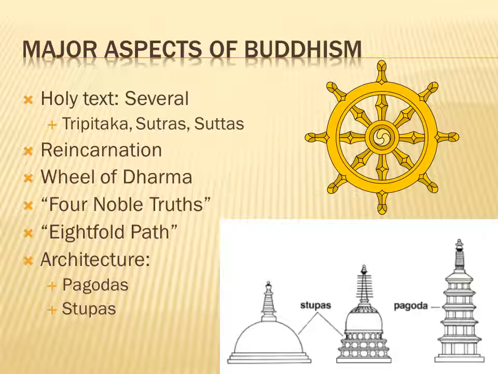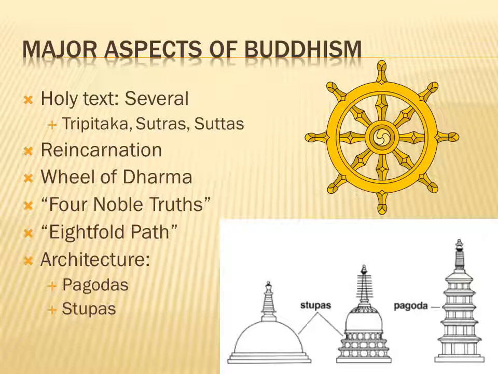Before we look at that, we have to mention the Four Noble Truths. This was a major element of Buddhism, and here are the Four Noble Truths. The first is the truth of suffering, that life is suffering. So first off, we have to point out that suffering exists. The second noble truth is the truth of the cause of suffering. What causes that suffering? According to Buddha, the cause of suffering was craving and desire and greed, seeking out more and wanting something else, rather than being content and happy with what one has.